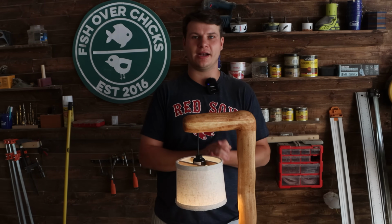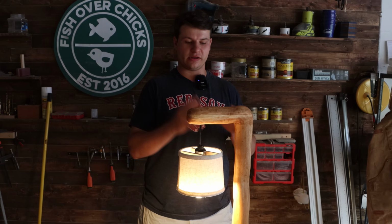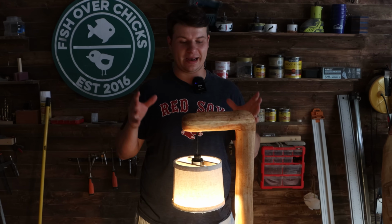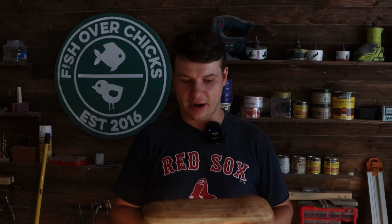Lamp, one board, pretty cool project. Did a lot of angle grinding, took a long time, but in the end, I think it's totally worth it. This is the type of project that I've been wanting to do for a while, and I'm very happy with the way it came out. I think this thing looks awesome.